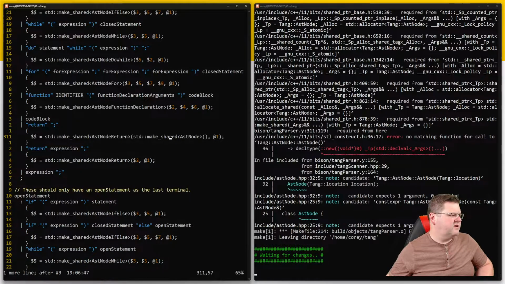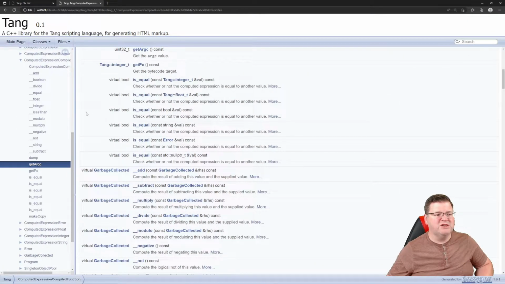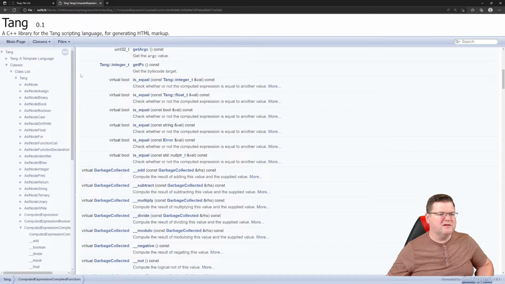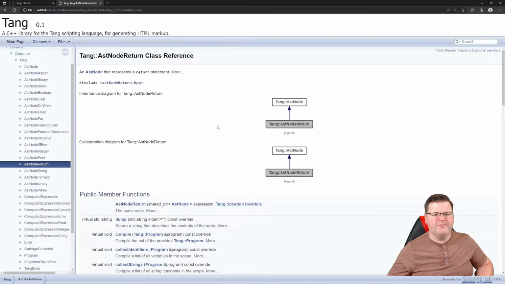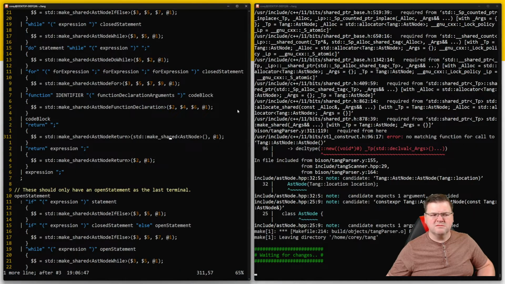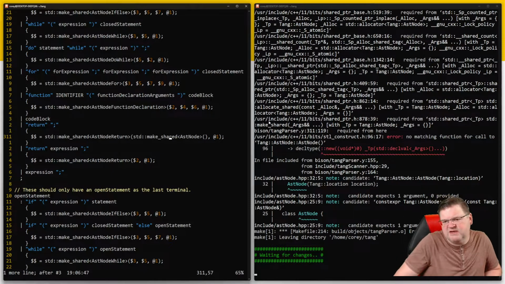AST node return. You know what? I have documentation that exists. Let's look at the class. Our AST node return, a shared pointer to an expression, or a shared pointer to an AST node, and a location. That's pretty much what I expect is happening here.